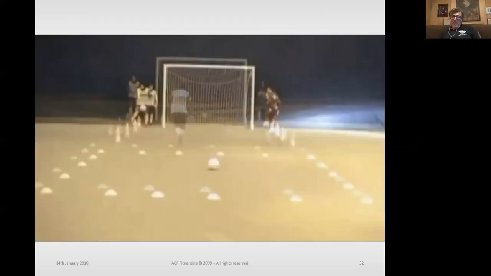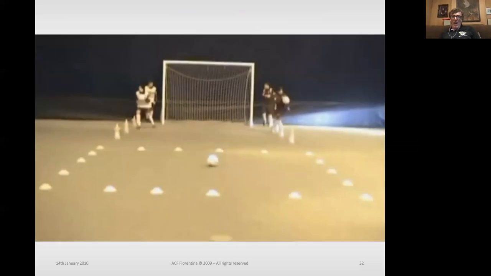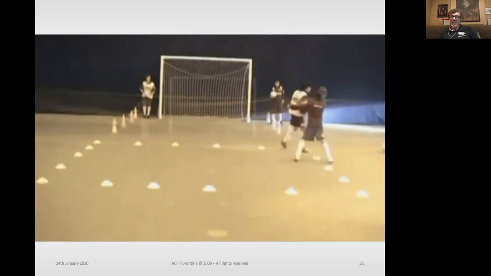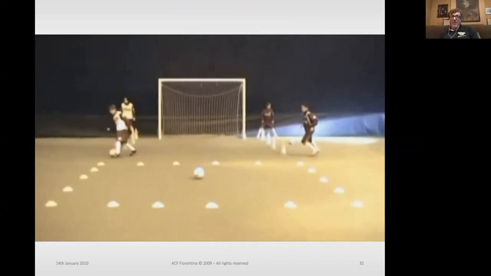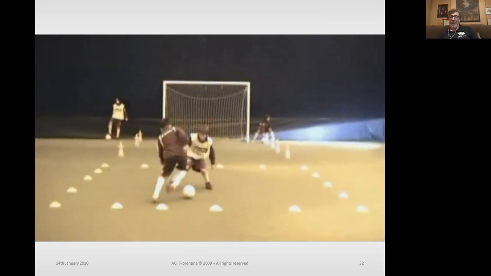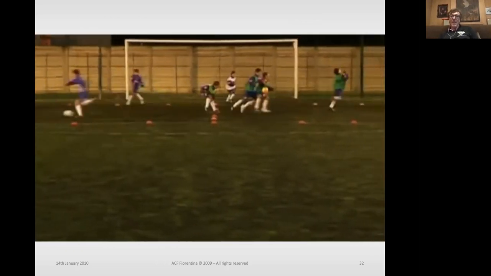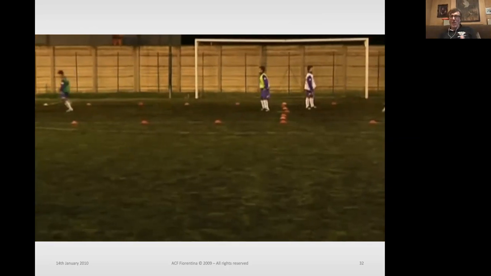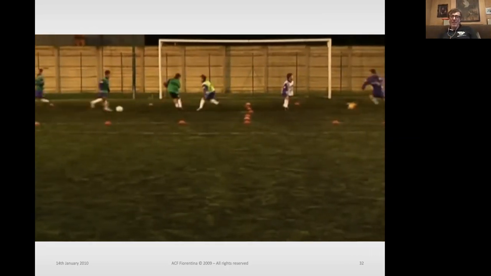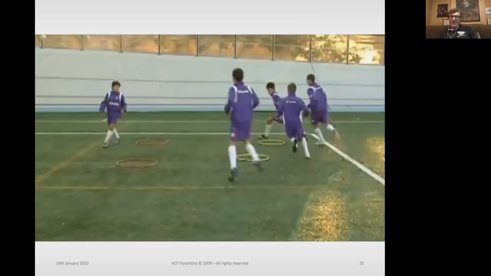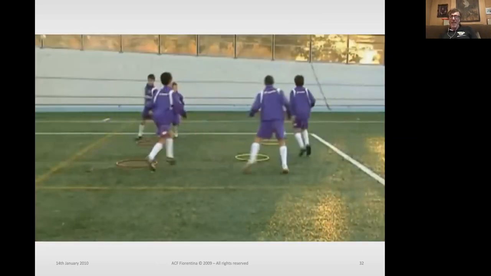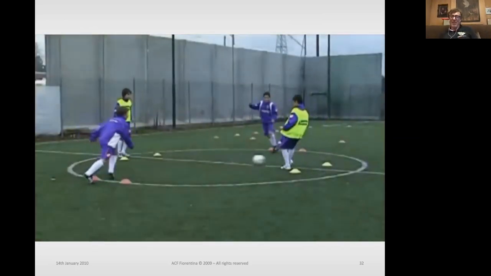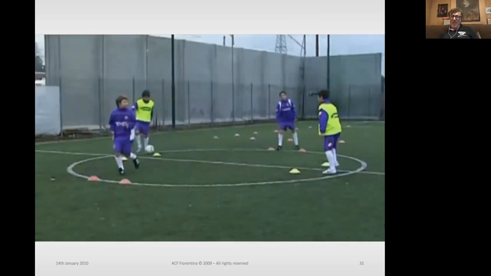So here you get some examples. On a 1v1, who is going to be the attacker? The one that finished the first exercise first, and the other goes and defends. Here is a tag. Recognize who can I tag. Is it close enough? Can I make a prisoner or whatever are the conditions? Here, five players with 4 rings, and on a command, one is going to be out, and here is trying to tackle it.